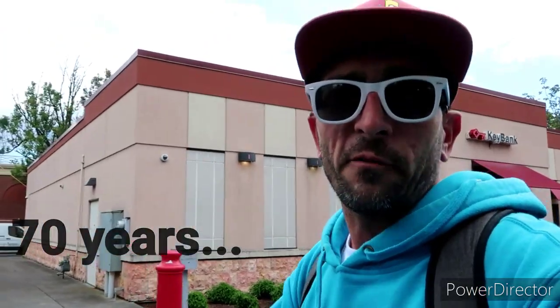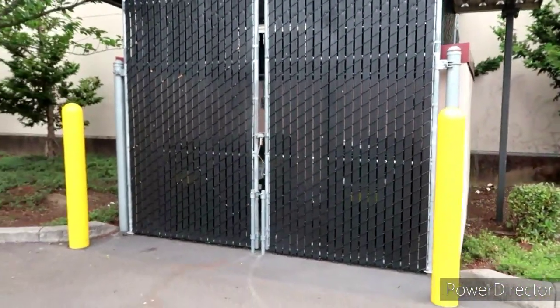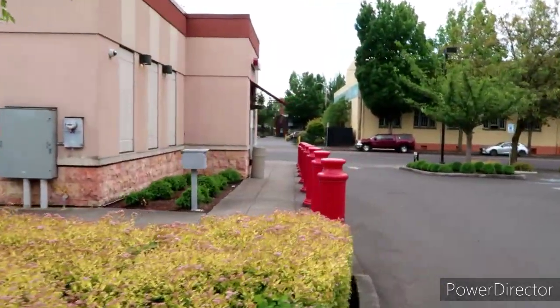Actually, when Key Bank bought this, they just locked the door and bounced. So after 40 some odd years, if not longer, being in the business here, they were ready to go. They basically left everything in here, including all the food. Another thing that I found interesting was this garbage area, which you might say, well, why? Well, most banks don't have a bigger garbage area where they would have a grease trap and stuff for a restaurant. So kind of cool and kind of sad at the same time.